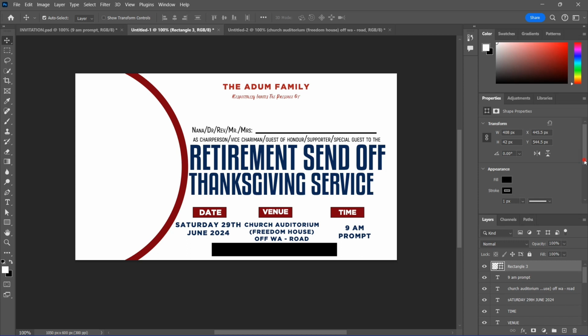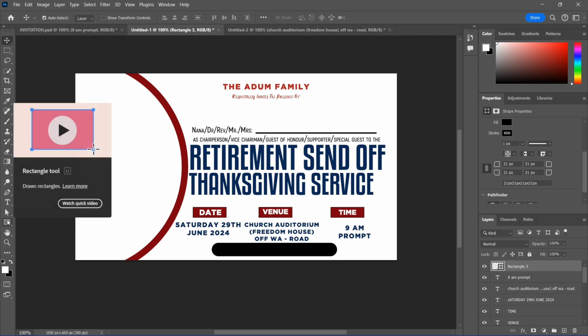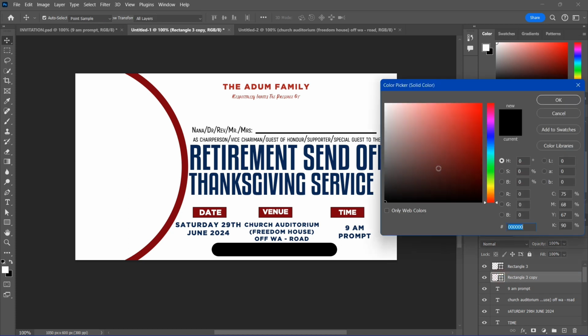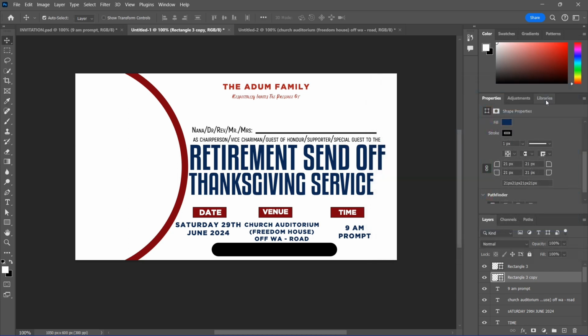Then lastly, we are going to draw another rectangle here. Let me give it a bit of border radius, something like this. Then I'm going to duplicate this, and let me drag the copy under the original. I'm going to give this one a color of blue. Now I'm going to push it a bit so that we have something like this.